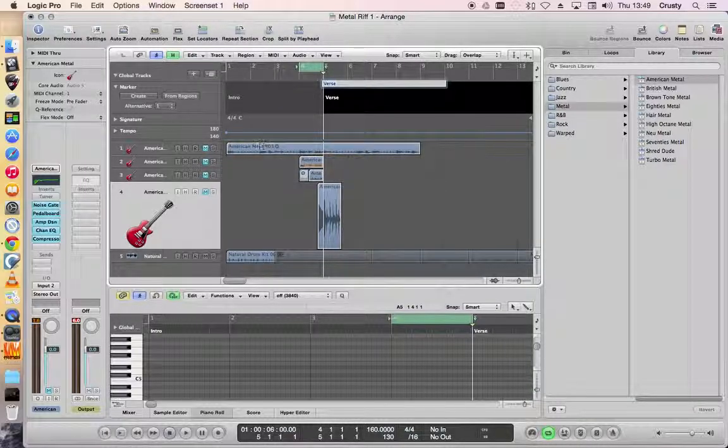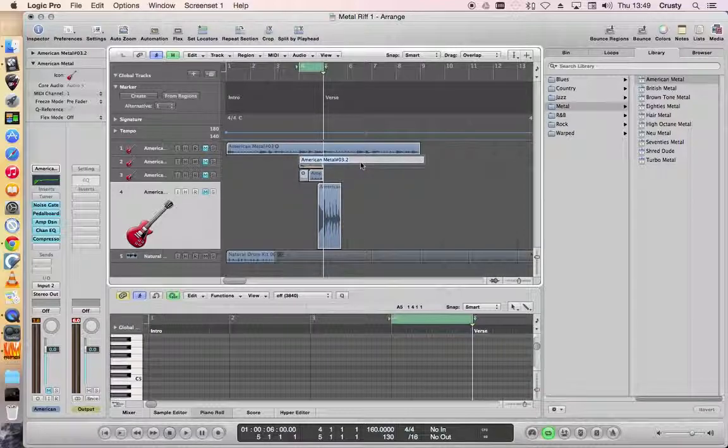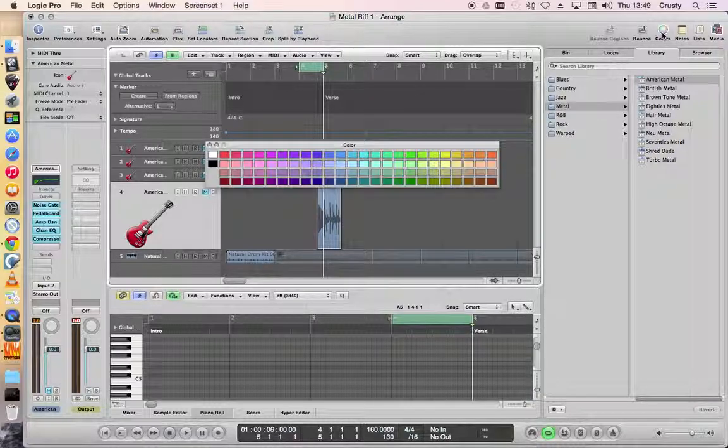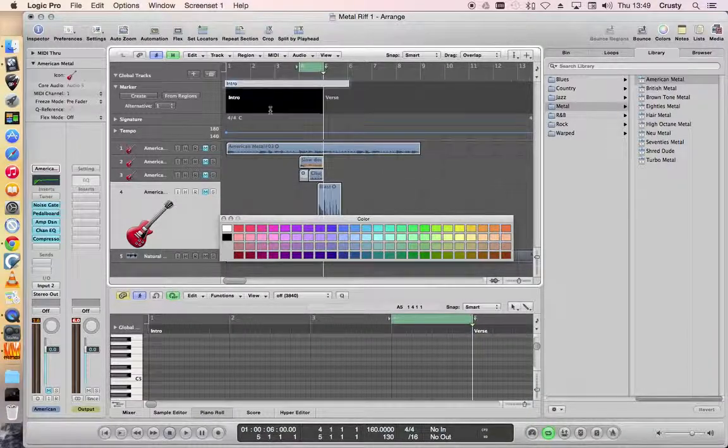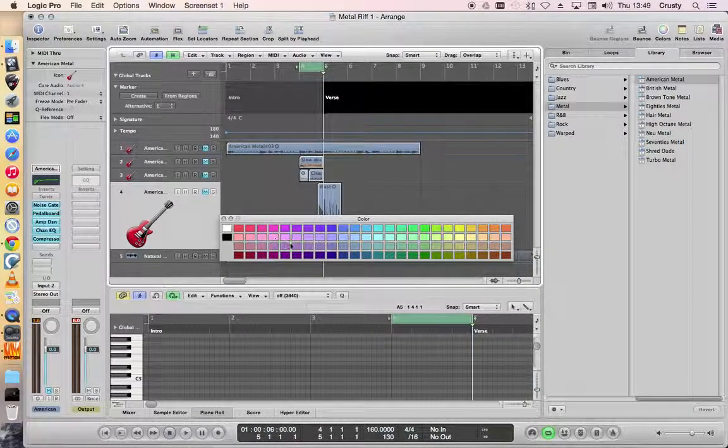We can also do this with the regions that we've got, so we'll click there using the text tool, and we can call this slow down, and call this one chug, and call this one blast. Another very useful thing to do is to get your color palette up by clicking up here, and you can set colors for all these different things.